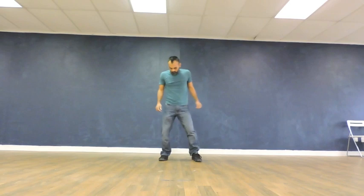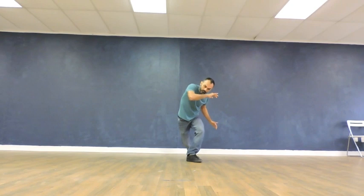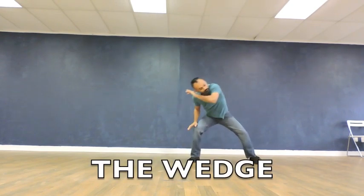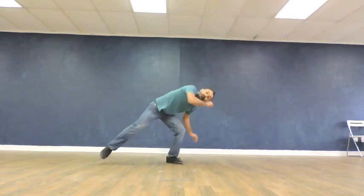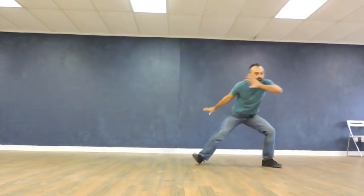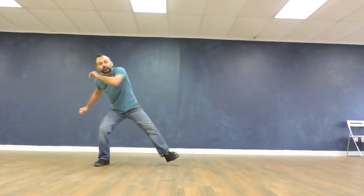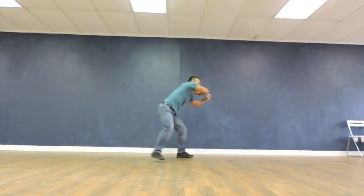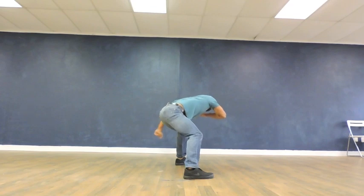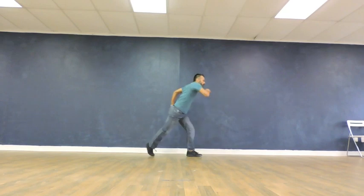Okay, moving on to the final variation. Very nice. As we ginga, this is what's called the wedge, or Mestrado Portugal would call the wedge. First we're going to learn it in a flat plane, which means basically shifting our hips as we ginga. If we're ginga left, we switch to ginga right. It's basically esquiva lateral. We're just pivoting and shifting our weight so that we end up on the other side of the ginga, but in the same spot and location we're at in time and space. Boom, so that's the side view.